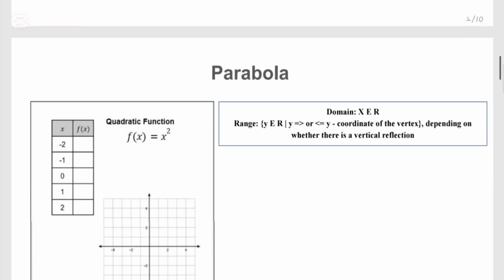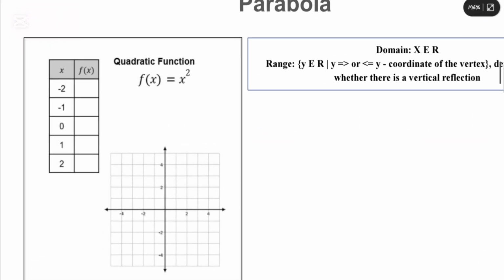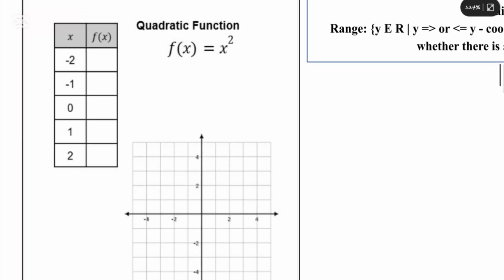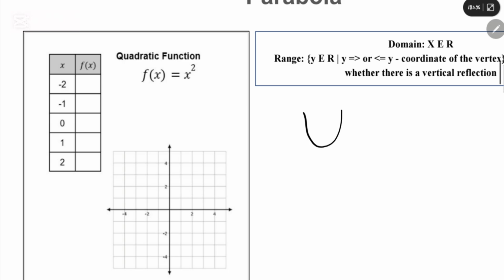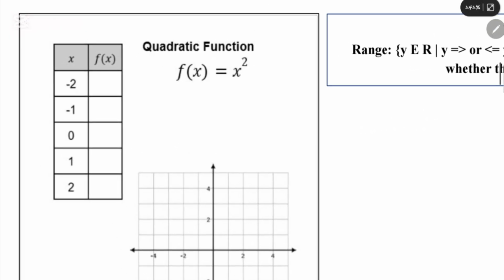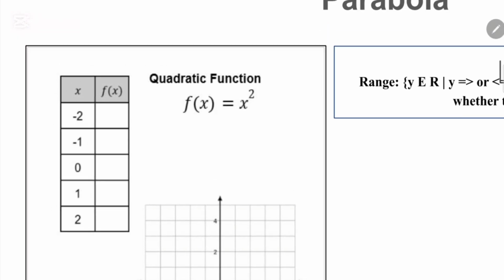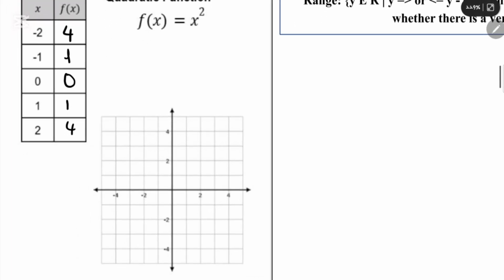Okay, so first of all, a parabola. Our first parent function is a parabola. And a parabola curves up like this, or curves down. It's a U shape. Okay, and this is a basic table of values. So let's fill them out and see how it curves. So f of x equals x squared. So negative 2 squared is 4, 1, 0, 1, 4. So let's just graph that real quick.